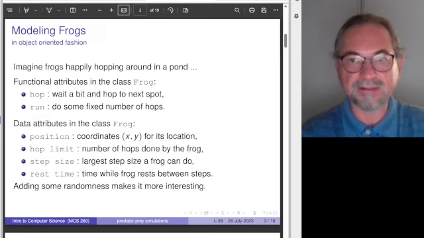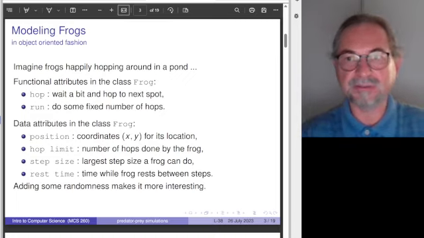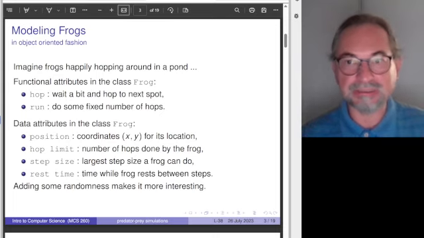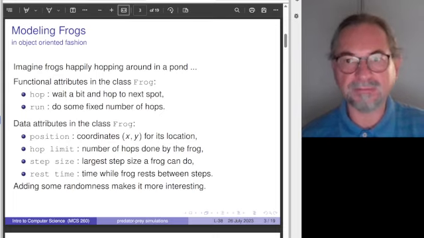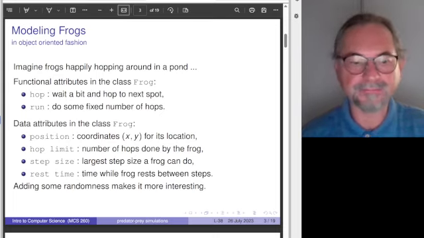Even if you make it the same for all the frogs, the randomness will still give some individuality to each and every frog. It's also kind of unnatural that you would tell a frog when to hop at each time. You could still do this in a top-down way, but it's a very unnatural way of thinking.